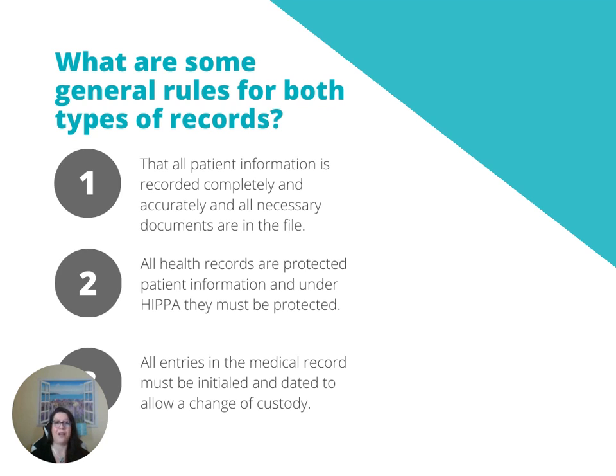Second, all health records are protected patient information, and under HIPAA, they must be protected. This means only the personnel that needs access to the file should have access to the file. We will get more into HIPAA later. And third, all entries in the medical record must be initialed and dated to allow a chain of custody.